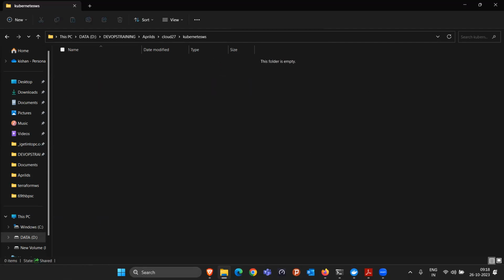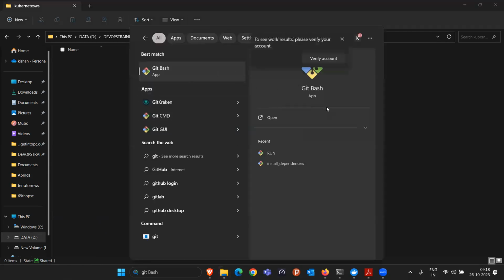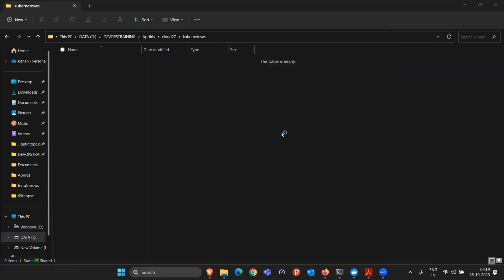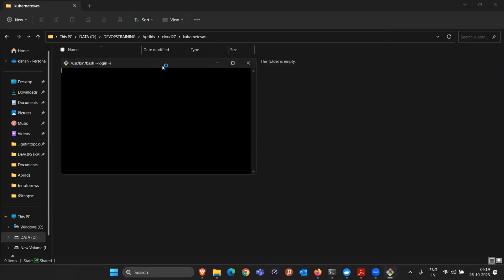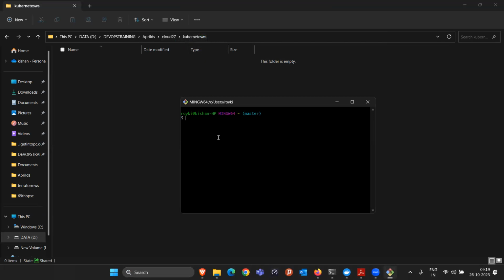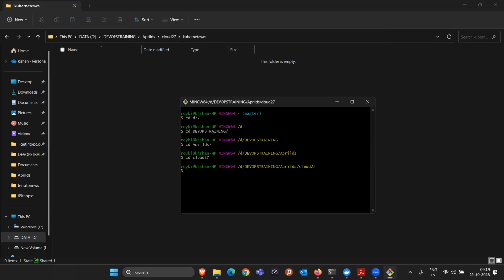So I will open the Git Bash. We have to download the Git Bash software. You can directly download it, as we said in the Git topic also. Simply search for Git Bash download, and you will get this. Just download it, open it, and from here go to the location where you created the directory Kubernetes workspace. In my case, I created it inside the D drive. So I came to this location.